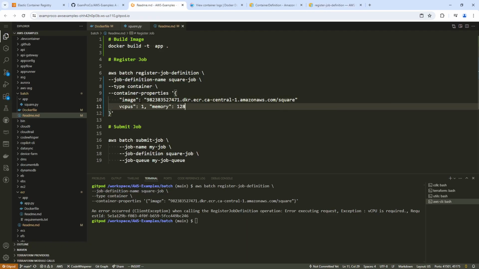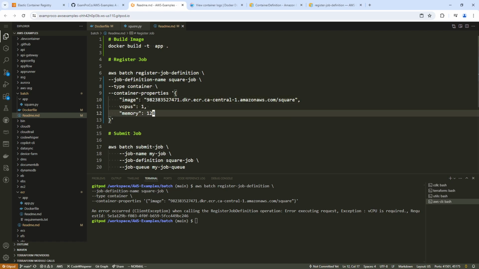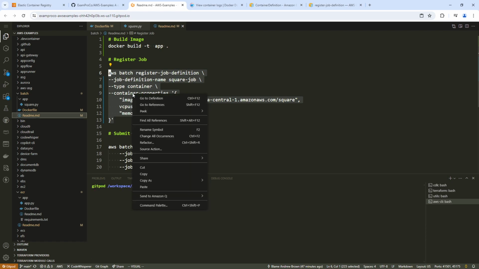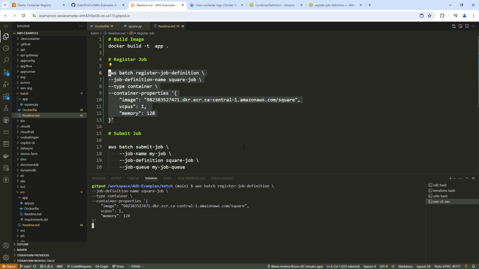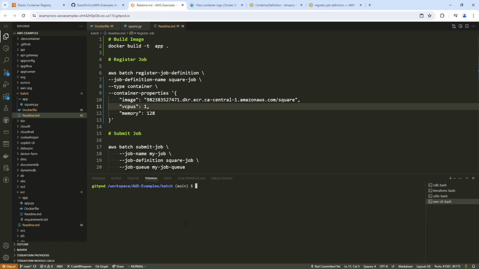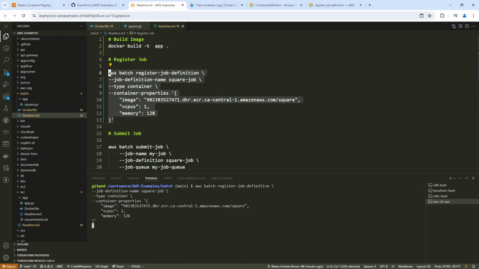I'm hoping anyway. So we'll go ahead and do this, and we'll go down here, and I'm going to copy this, and clear. Whoops, clear, copy, enter, and there's a syntax error somewhere. Okay. Oh, you know what it is? I'm missing the double quotation here. So we'll go ahead and copy this and paste this in here. And so now we have our job definition. Excellent, we have that.